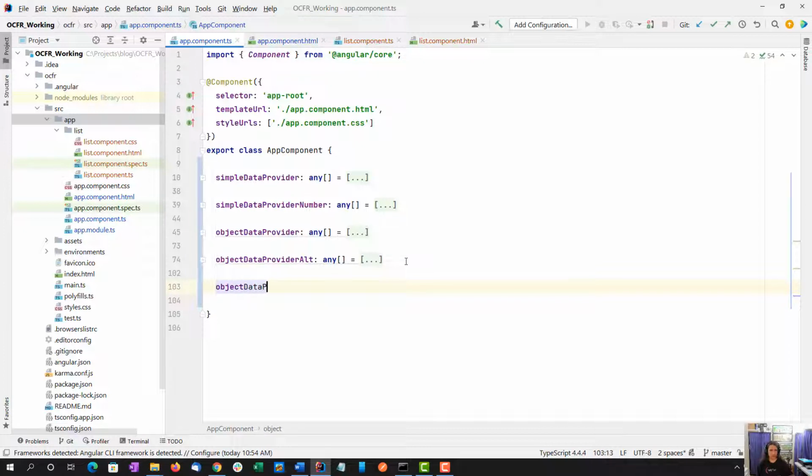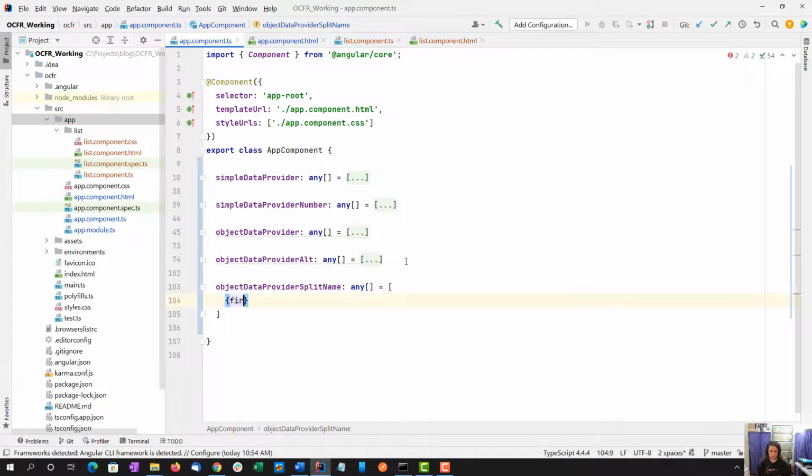So, object data provider with split name. And we'll do first name, Abe, last name. Once again, just a bunch of ridiculous made up names here.